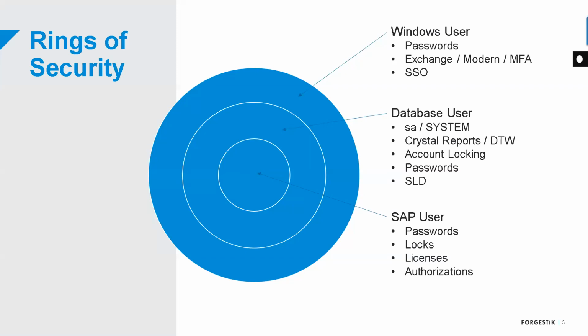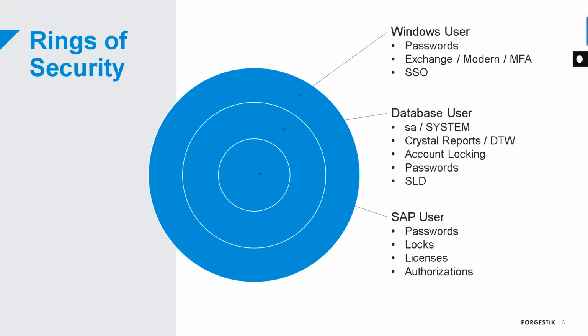And you have the option with SAP to use single sign-on, which is really interesting. I don't think a lot of people use it, but you can actually link your Windows user to your SAP user so that if your Windows user logs in, they can log in directly to SAP and not even have to enter a password. It is easier for the user, but then of course it puts more burden on the Windows user to keep that controlled, because if people get access to the PC, they'll immediately have access to SAP. So it is very convenient, single sign-on. We could do that for you, SSO.